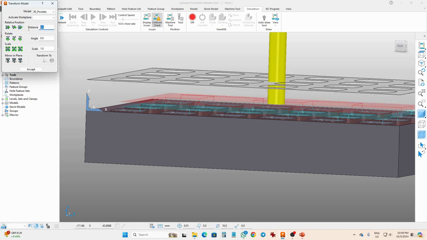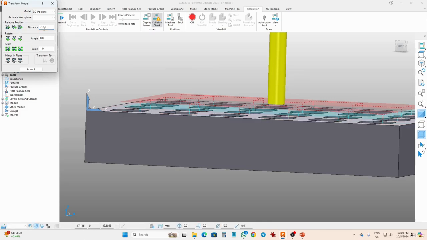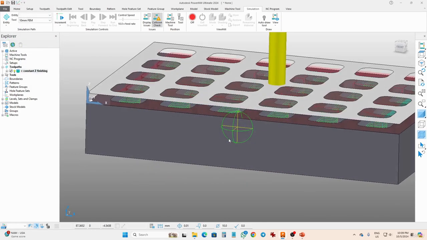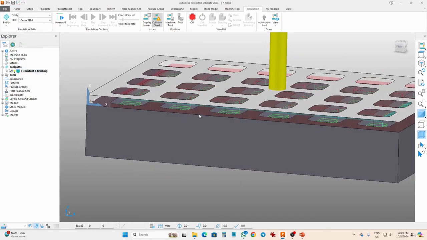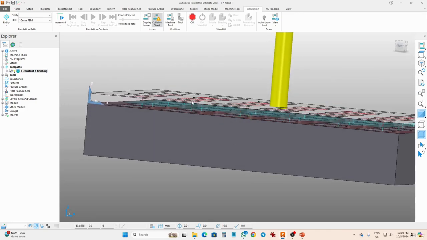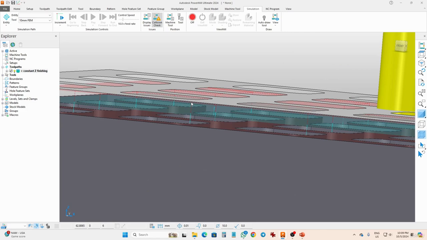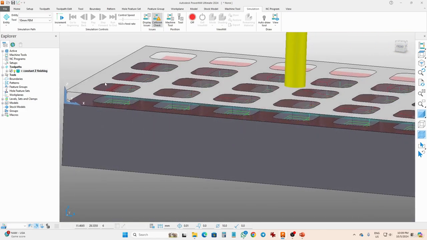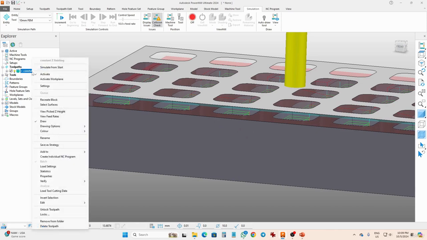I'm sorry, make it downward, then make it 6. Click accept. You can see that the surface has shifted in the upward direction, 6 millimeters above, but the rapid plane is at 5 millimeters above the surface. Now if I check the gauge, definitely it will show some gauges.